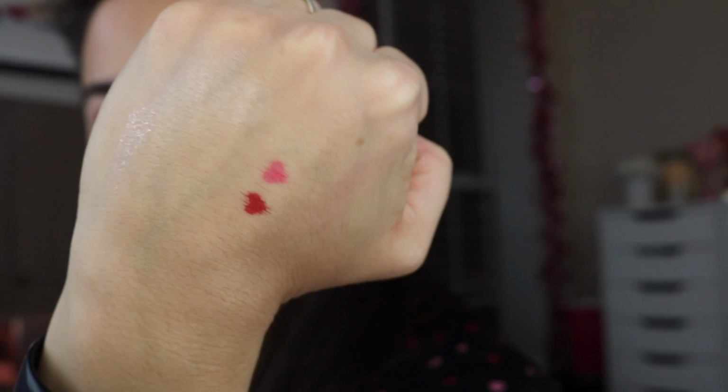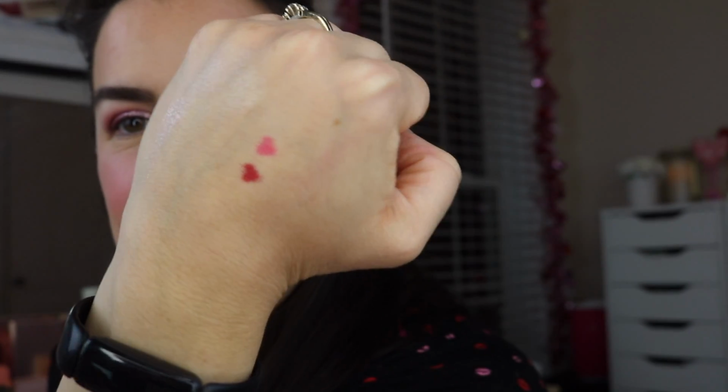Also, I will share, there are these pens called Cutie Mark, and they're little heart stamper pens. And I don't really see myself wearing these, but maybe my girls might like them. Like on Valentine's Day, you get a little red heart. Hang on, I'll show you up close. There's a red heart and a pink heart. The red heart kind of, on my hand anyway, it wants to bleed. But there they are. Little heart stamps, if anybody's into that.